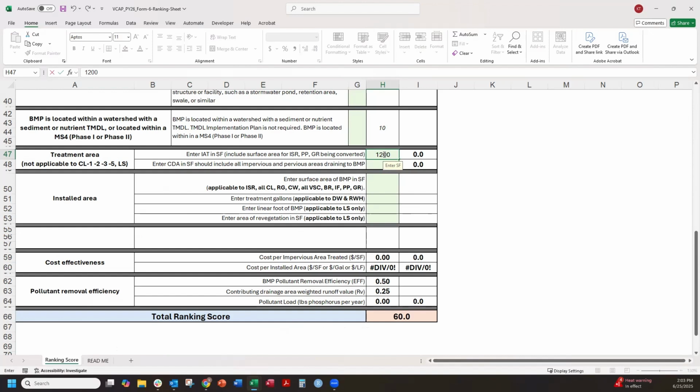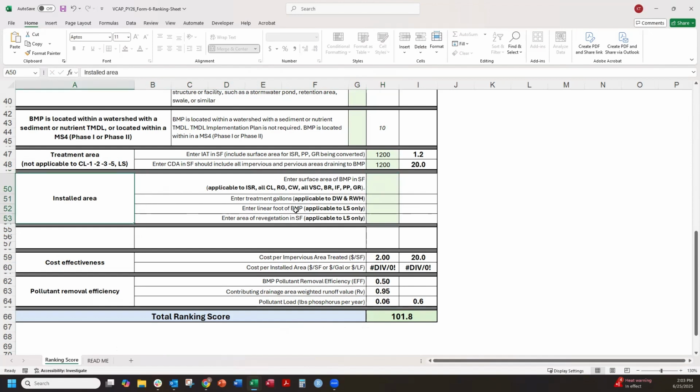So let's say it's a 1,200 square foot roof. That is all impervious. Therefore, the contributing drainage area is the same because it's all impervious.